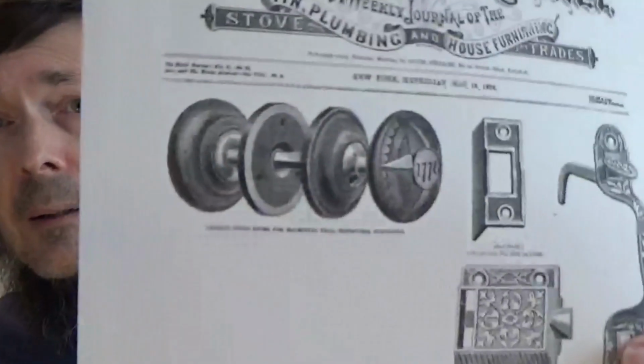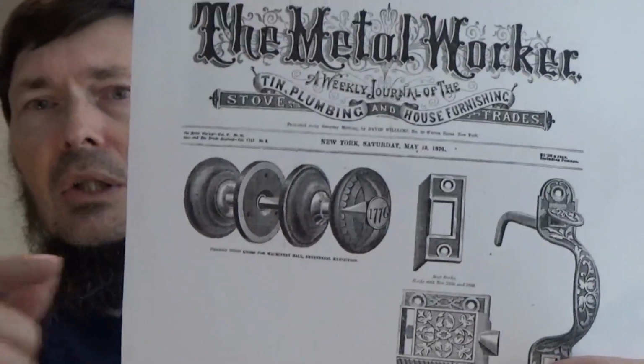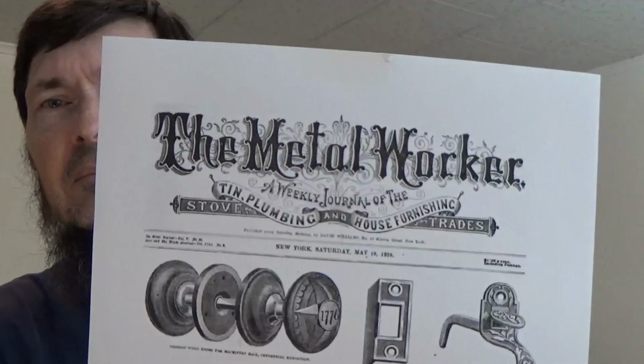Now I want to show you this. This is an illustration, and it says below the illustration that these are pressed wood knobs. So this is evidence that by 1876 these were in production. And this is kind of cool. I haven't seen this actual doorknob anywhere. You see that? The actual doorknob has a 1776 design inside of a star and a pretty good sized rose behind it. It's in a magazine called The Metal Worker, which you can find on Google if you're super interested. So you can see by 1876 they were at the decorative stage of wooden doorknobs, which meant the production of wooden doorknobs already existed before that.